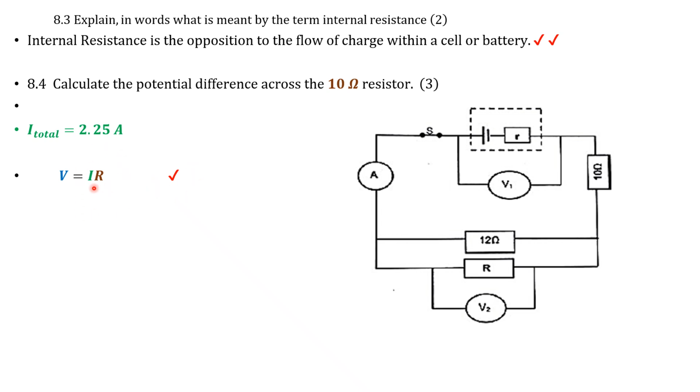I is 2,25 and R is 10. Right, so 2,25 times 10. And that should give me, if I shift the comma, 22,5 volts. So there, 22,5 volts. So that is the voltage used here by the 10 ohm. Right, that's 22,5. These two are using 18. So all in all, there should be about 40,5 volts external. Right, though they didn't ask for it, I'm just calculating it. So there, 1 mark for correct formula, 1 for correct substitution, and 1 mark for answer.